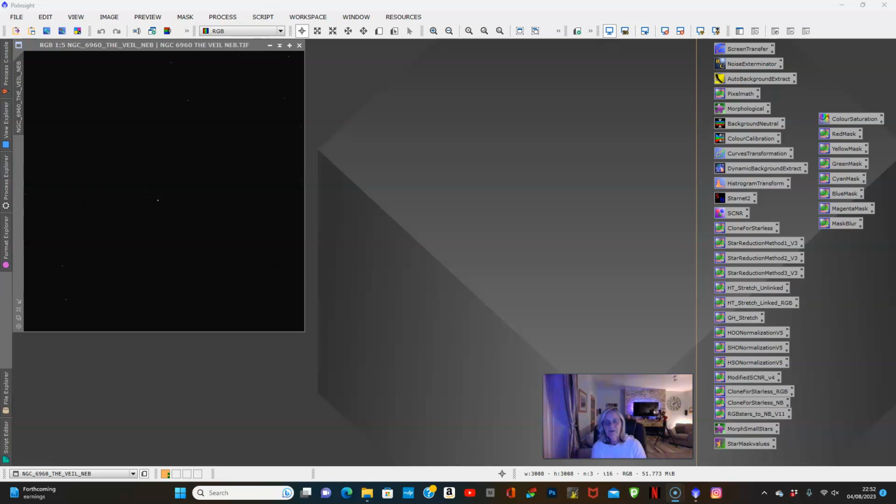And I think this is from February, March of 2022 when I was still shooting with one-shot colour, the ZWO-ASI 533 MC Pro, which I still keep. But I upgraded to the mono version of it. And since getting that, that's the only camera I've used.